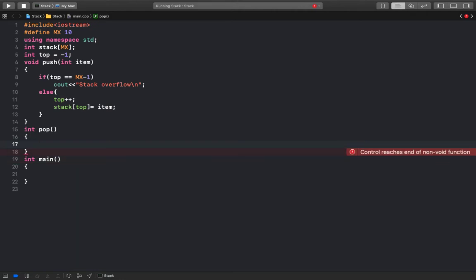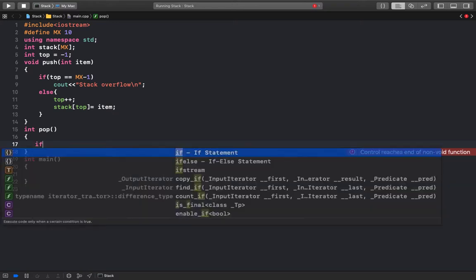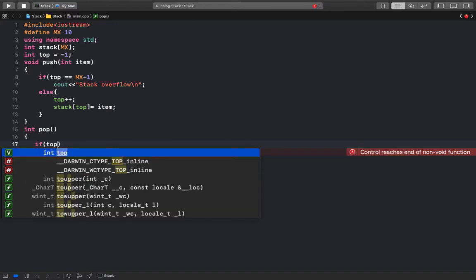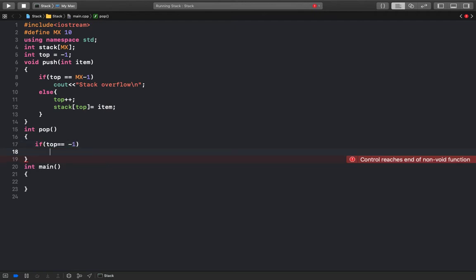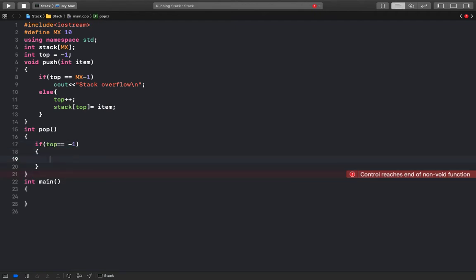So the thing with this pop function is that whenever we are popping from the stack, we need to see if the stack is underflown or not. Until and unless there's something in the stack, we cannot pop anything, right? So if top equals -1, it means there's nothing in this stack.